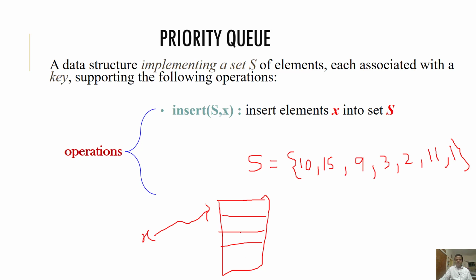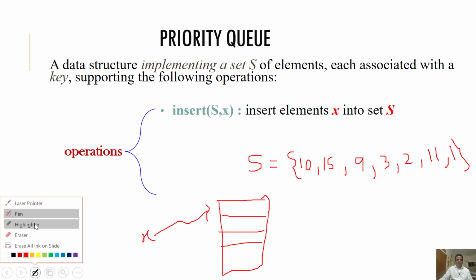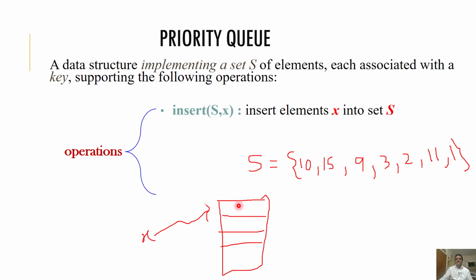Among these attributes or fields, we consider one field as a key field, and we will do all the operations based on the key field. We will search a record based on the key field. That key field is one of these fields we choose depending on our application. For student record, we can choose the key field to be CGPA. So if we want to get the student in our database whose CGPA is maximum, we should be able to do that operation.